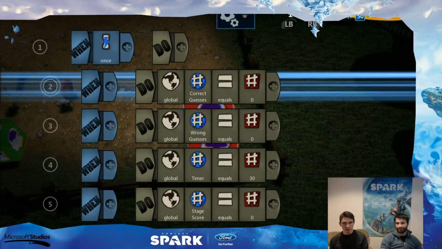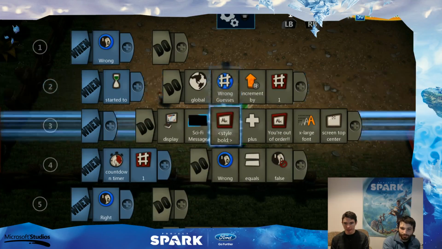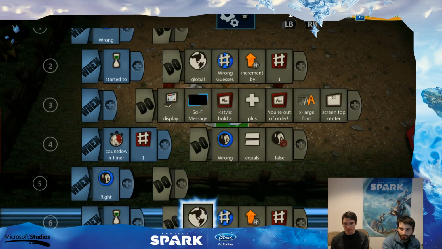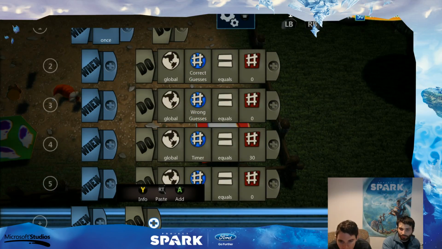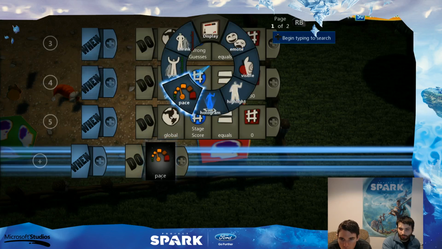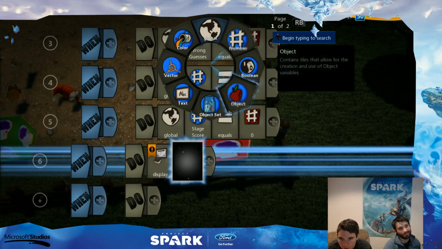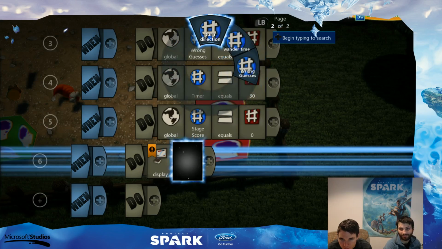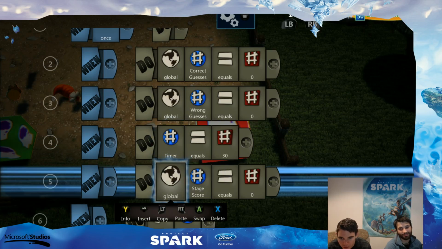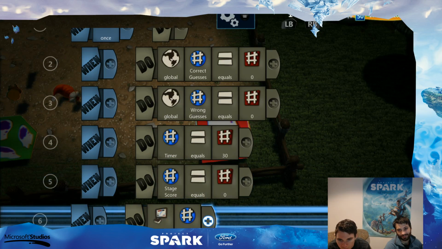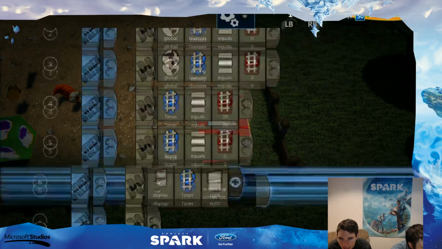So I've been tracking, in this brain, every time I get a right guess or a wrong guess, it's tracking it here by increasing my wrong guesses, increasing my right guesses. I also want to put a timer in here. So I'm going to display the timer right here. So let's do a display. Then we are going to display your timer. And I don't have to make it global. I don't have to make your stage score global either, because these only care about in here. So display your timer. We are going to put this in the top right of your screen.